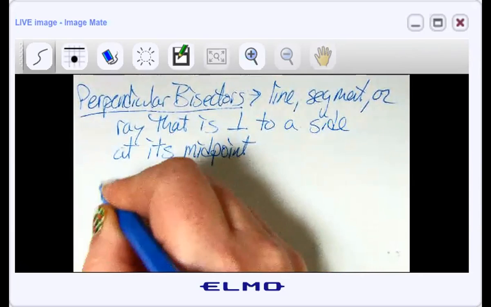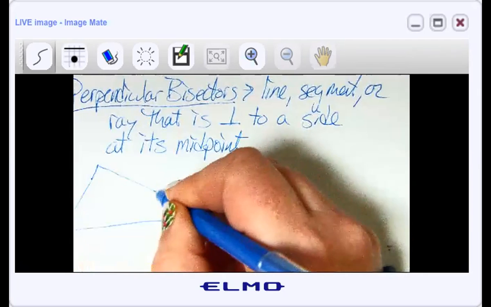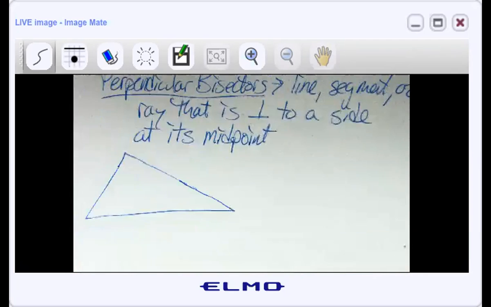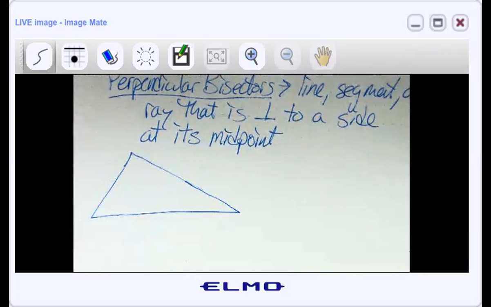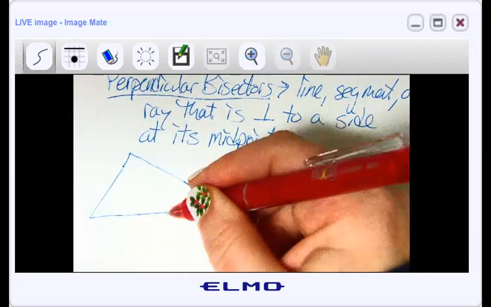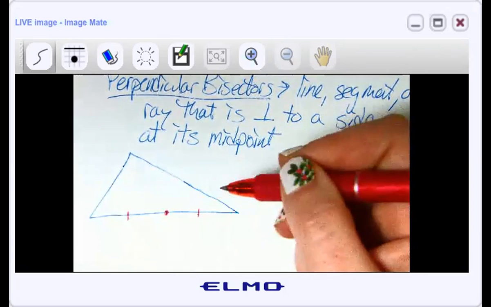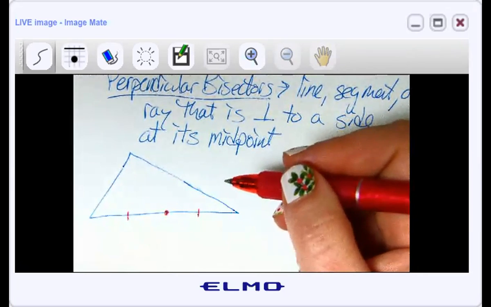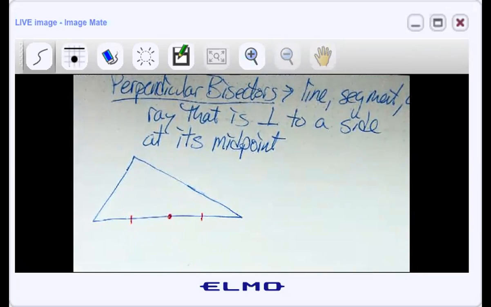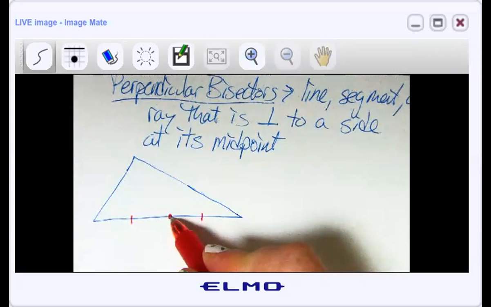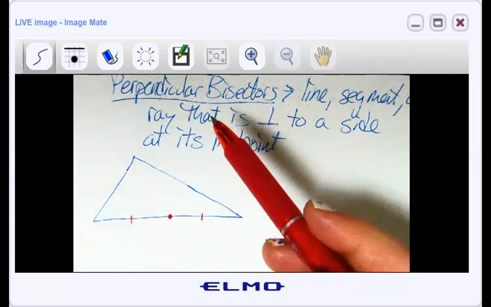I'll just start off with a triangle like this. So if I want to draw in a perpendicular bisector, you can do it for any of the three sides. It doesn't matter which one. I'm just going to focus on the bottom one because it's easy. So I'm going to eyeball the midpoint, and I'm going to mark it so that I know that that point is the midpoint for sure. Okay. So what my perpendicular bisector has to do is it has to be a line that passes through this midpoint, but it also has to be perpendicular. So it can't just be any old line, right?